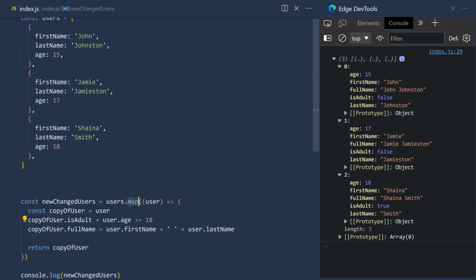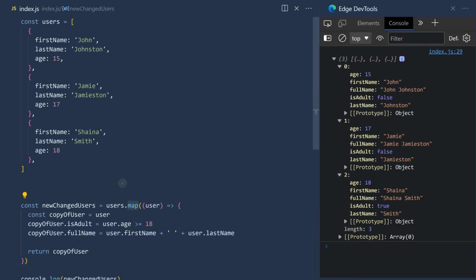Yeah, so that's how find, filter, and map methods work in JavaScript. They're pretty simple. They work just like forEach, where it just loops over each thing. Find lets you find one, filter lets you find multiple things, and map lets you make changes. So yeah, it's pretty straightforward. Sure, it might help to play around with it and see what kind of changes you can make, but hopefully that was helpful.